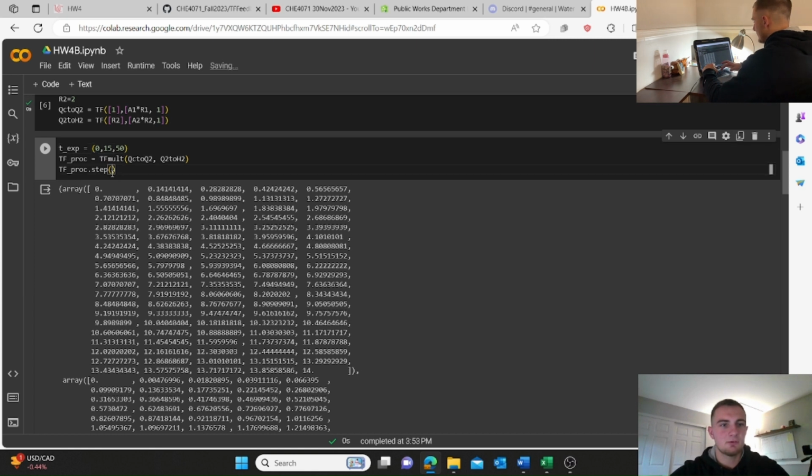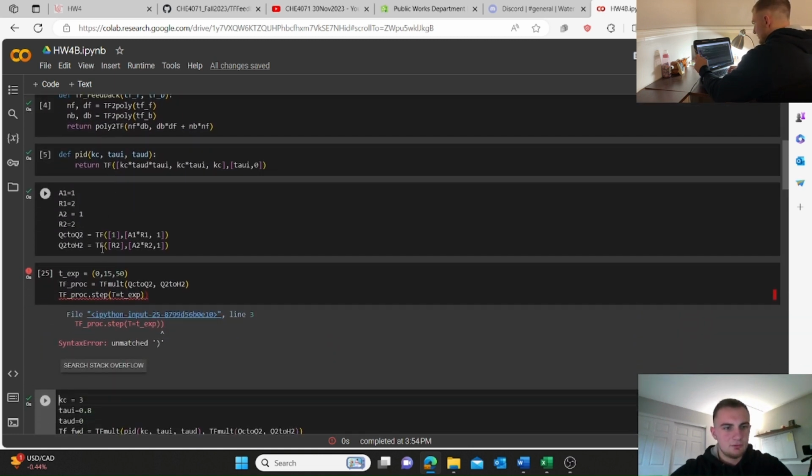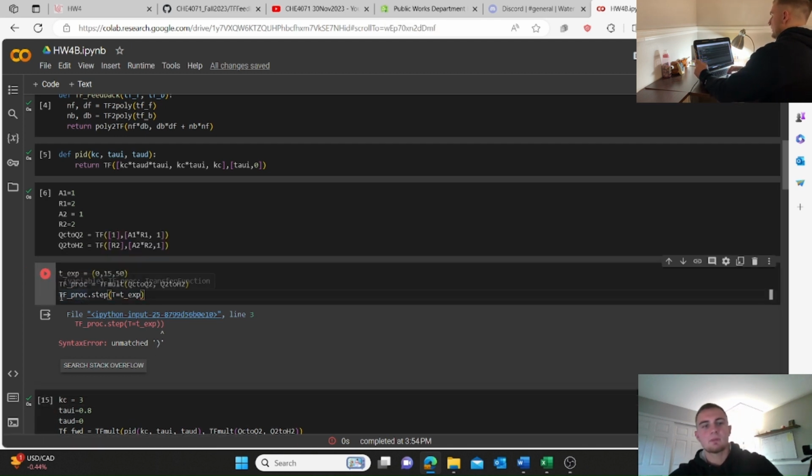Then for our step change, I'll set our time equal to t experimental, under case T. We have an issue here: unmatched. We have a parenthesis that wasn't supposed to be there.